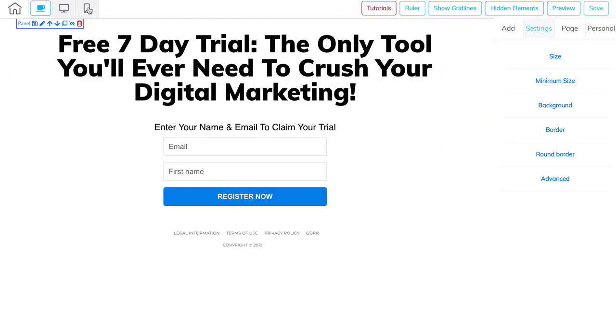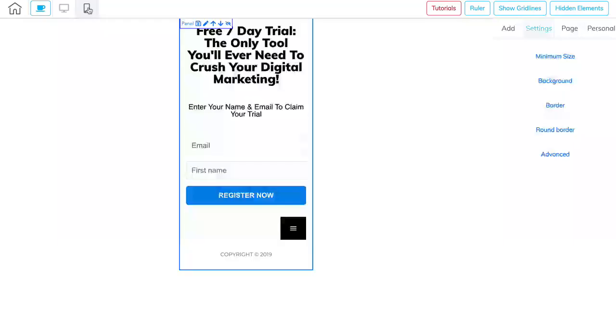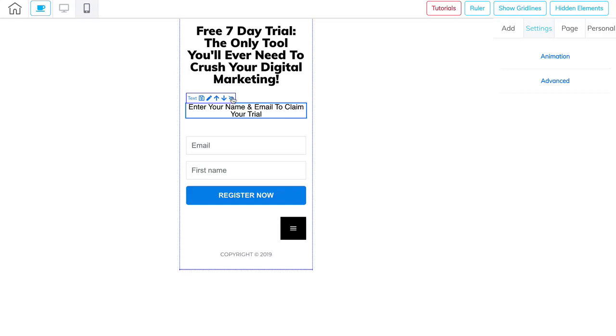So on this page, the last thing that you need to do is go into your mobile. You need to make sure that this looks good on a mobile. All right. So now I'm looking at this and I'm saying, wow, there's too much padding between all of this stuff. All right. There's too much padding. So what are we going to do?